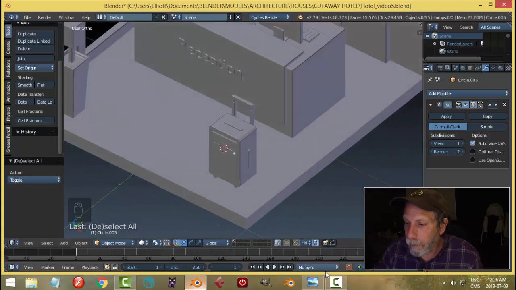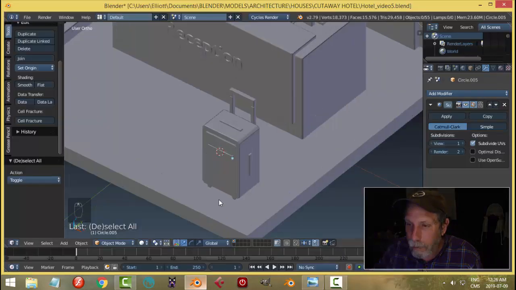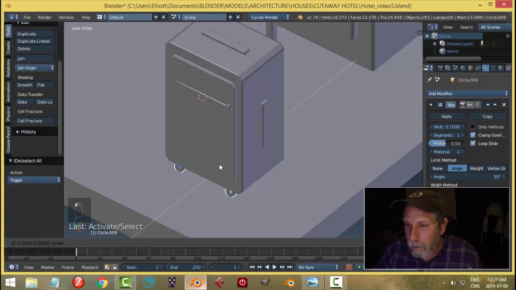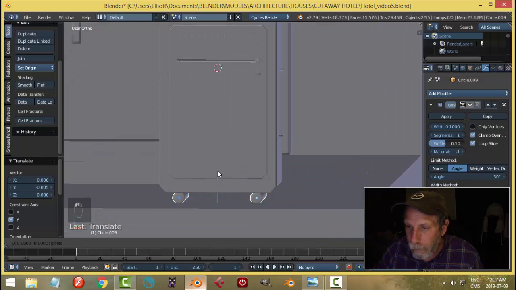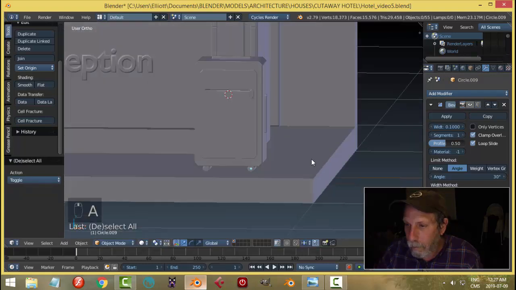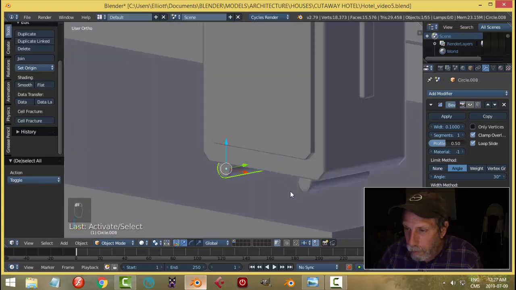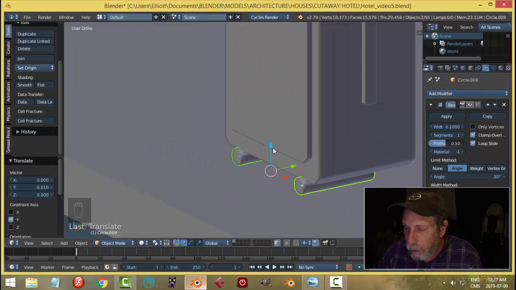Although I do feel like they extend forward, and I'm going to do that. When I say forward, I mean in front of this, I think, but not like that.